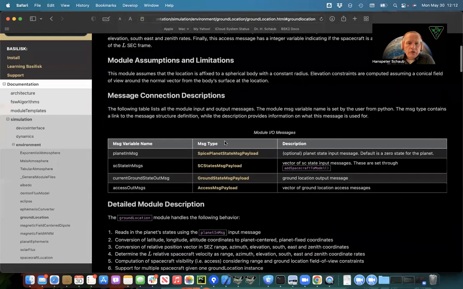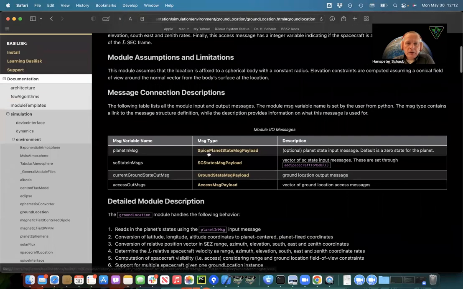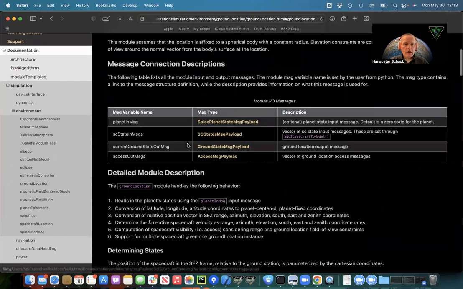So there are different ways you can set these up. There's a planet input message, like with Hill pointing. This is an optional one. If you don't connect it, it assumes the planet is at the origin, at 0, 0, 0 in location. But if that's not the case, then you do need to specify an input message if the orientation or position is different. So here we're not going to use it. Actually, there's no SPICE. There's just that Earth at the origin lined up with the inertial frame.